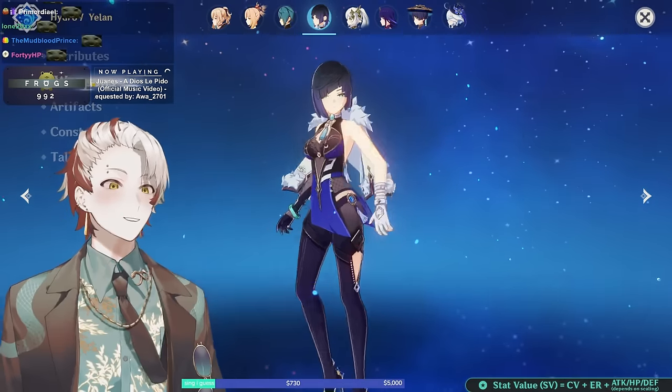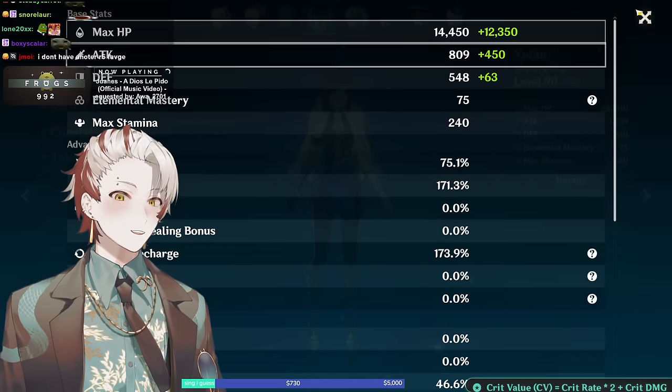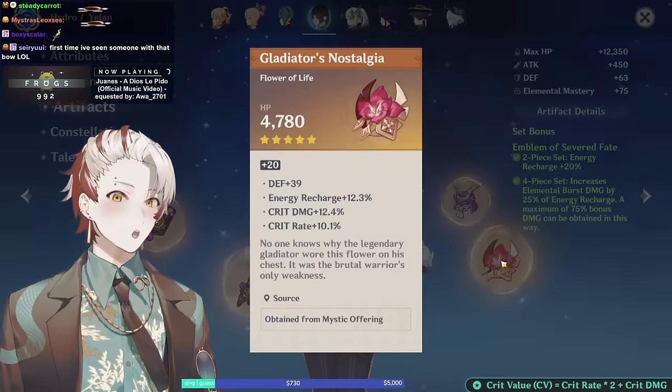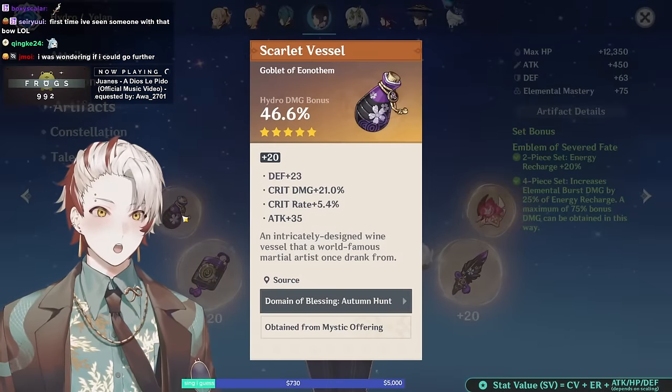Otherwise, yeah, Jamwaz Yelan. Fading Twilight. This is more F2P than F2P. Okay, your stats are fine. Looks pretty good though. I mean, about 80 crit, but well, you know, pretty good stats overall. That's pretty good. That's 45 SV, 33 CV, 42 CV, 35. Low crit rate.